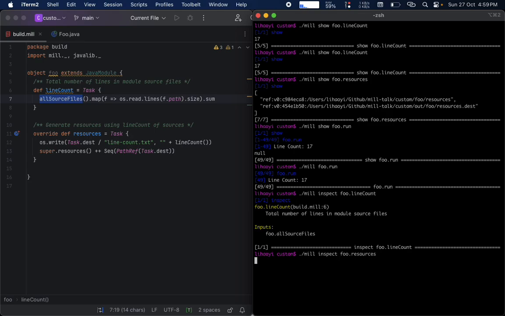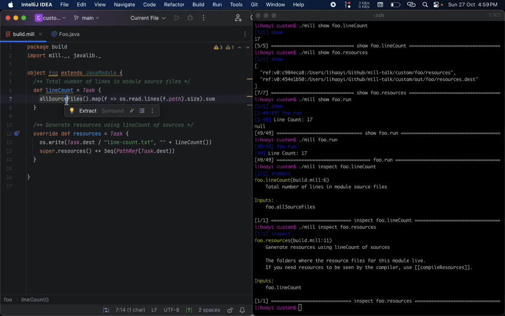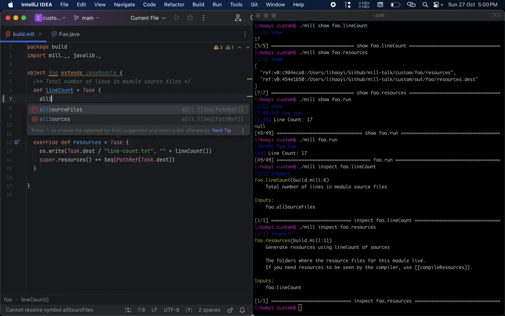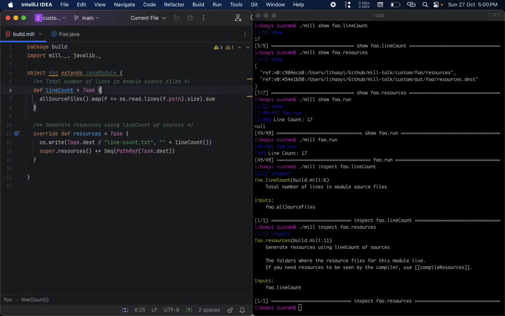I can do the same for foo.resources. And generally, what this does is it makes your experience of adding stuff to your build very easy. I just added a custom task, a custom resource handler, complete with documentation. Everything works in the terminal as well. I can see everything in the terminal. And I did it in like 5 lines of code, all of which is statically typed, so if you make a typo here, it'll screw up. You can ask for documentation for any of these things, it works. You don't know what it's called, you just start typing and IntelliJ will fill it out for you. You know that experience. It works the same way as it would in any large or small Java application, and now it works the same way in your build.